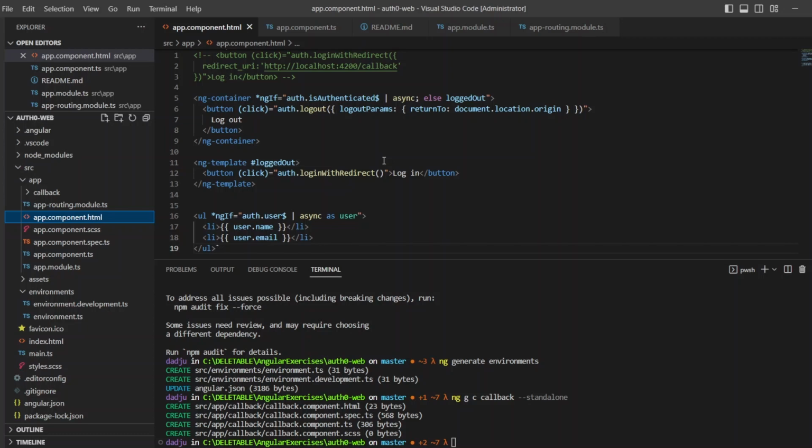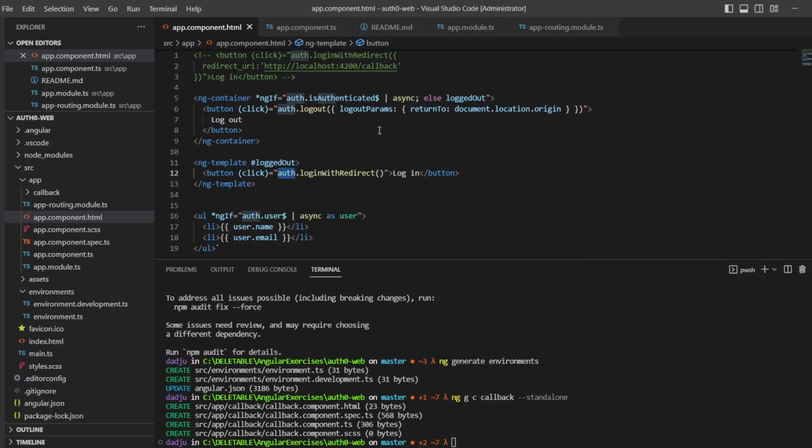This particular implementation is using the login via front end, because you can also use Auth0 in the back end, where the front end just passes the username and password to the back end, and the back end will authenticate it.